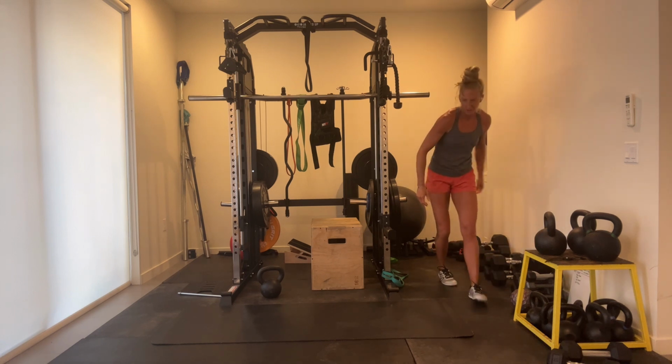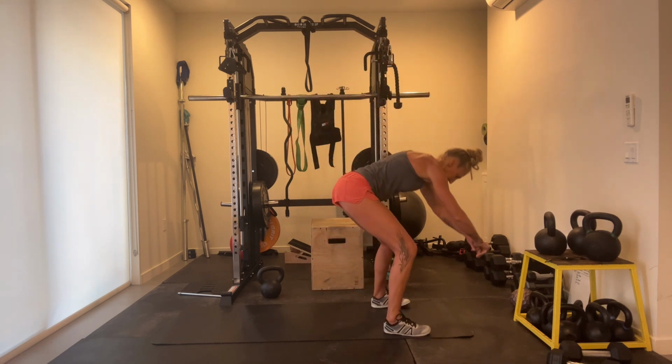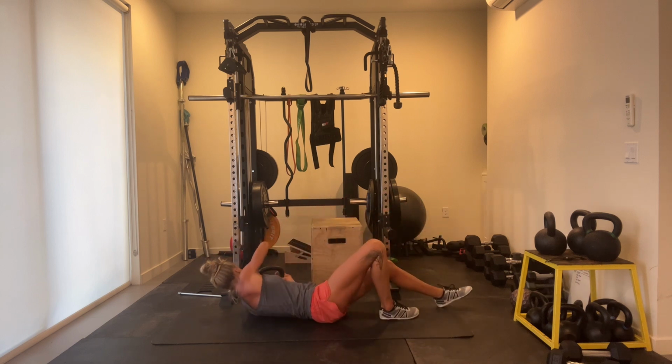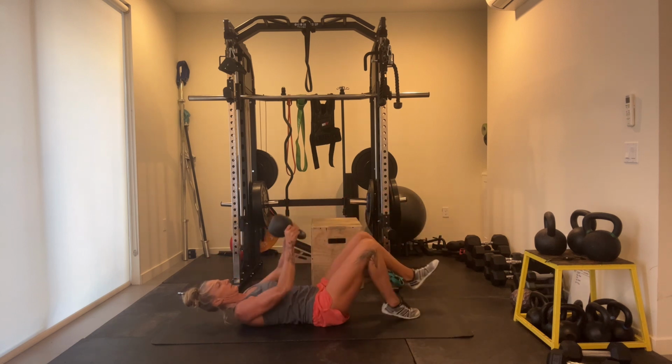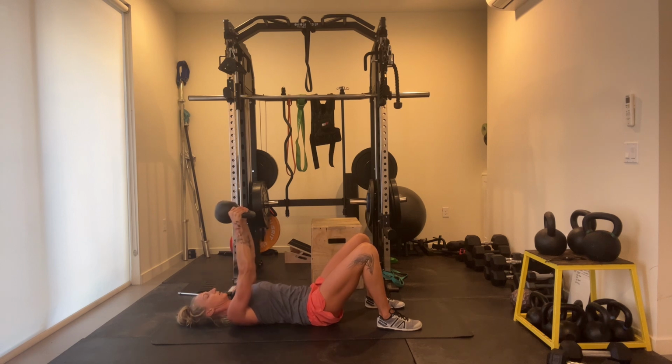Okay. Overhead pull. Low back stays on the ground. Super stay in control. Don't let this run away from you.